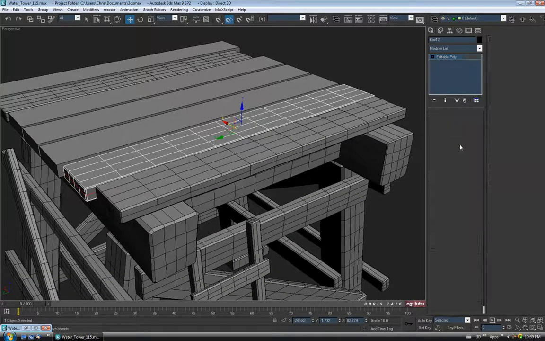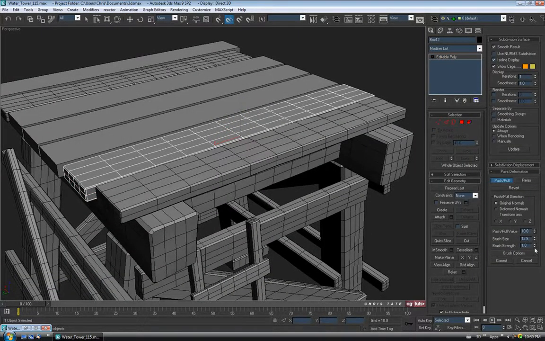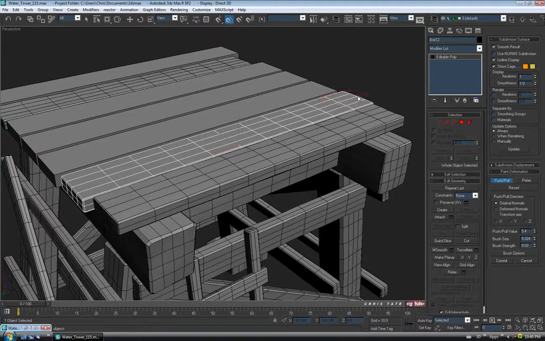Alright, exit edge, turn on our brush, lower down the amount again. Alright, a little too big, let's take it down to maybe like 9. And we'll just continue on here.